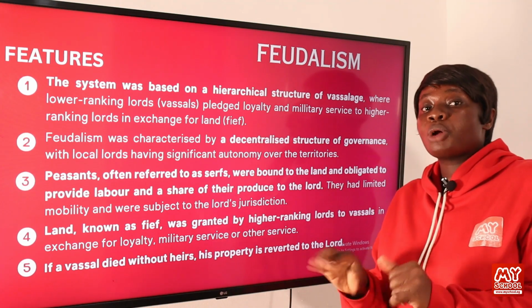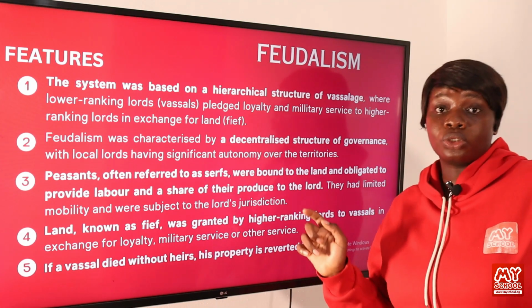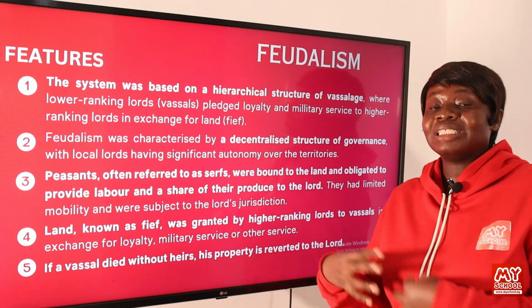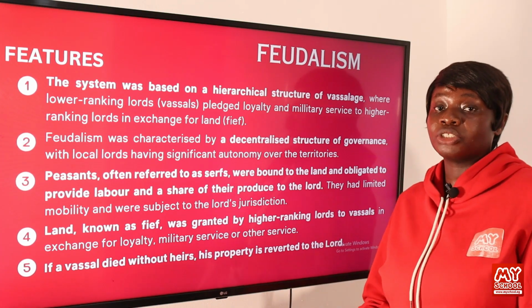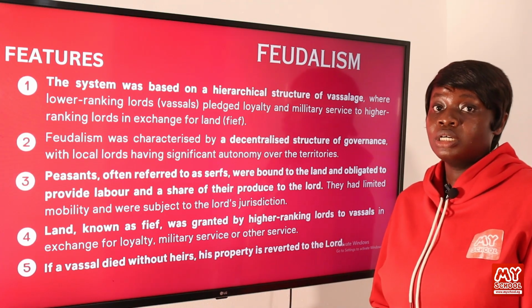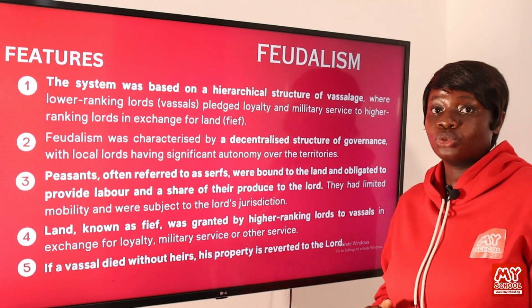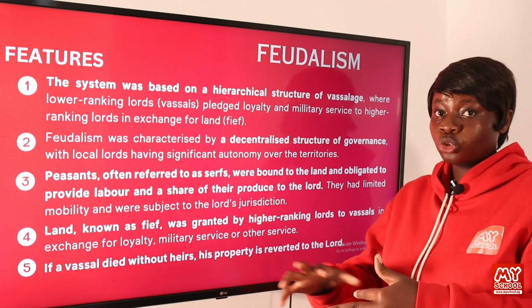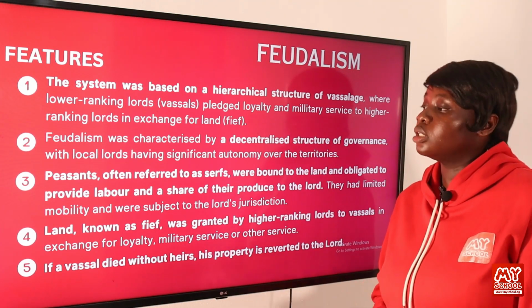So the people who were responsible for decision-making in a feudal system were the local lords. They were the ones that made decisions about how the serfs, the merchants, the farmers, and the rest of them should behave in the society. The king and queen are only responsible for the land that they provide to those under them, and in turn, those under them offer them food, protection, military service, and the rest.